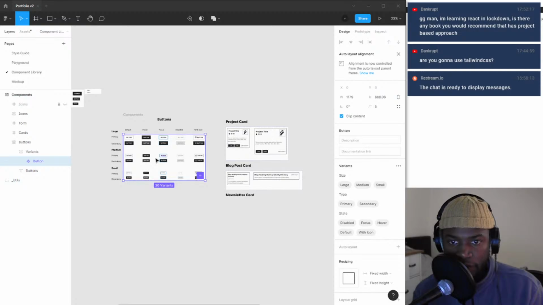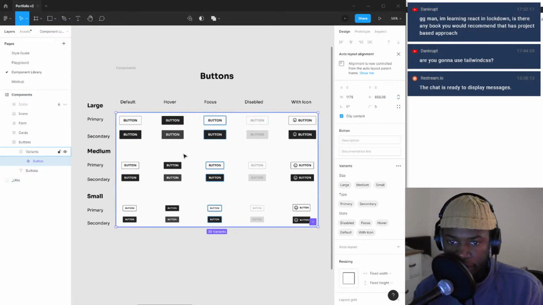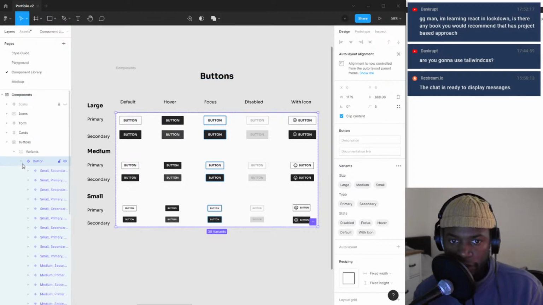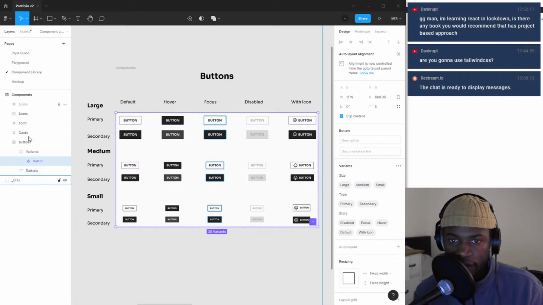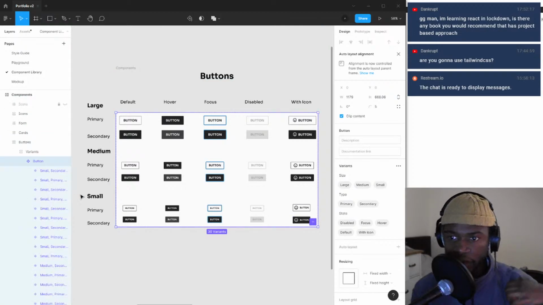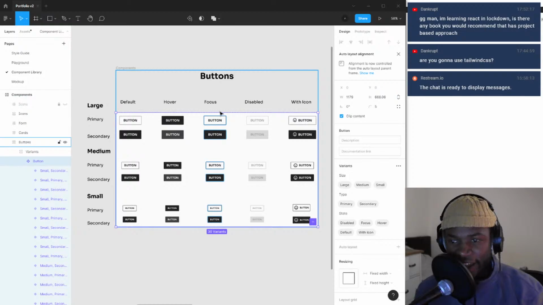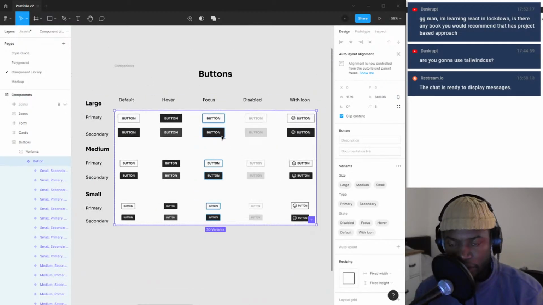So I've run through the design file. Where was I at? I was just talking about variants. I don't think we have enough time for me to go into more depth about this, but essentially, with Figma, you can create all these different components, and you can then highlight all of them and combine them as variants, and it takes the name of each one as these different states. That probably doesn't make much sense, but I'll show you what you can do with them.